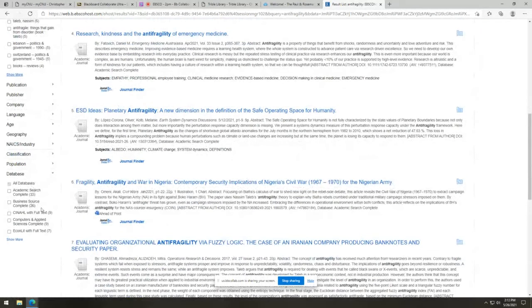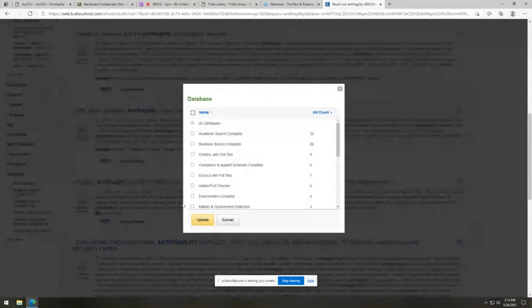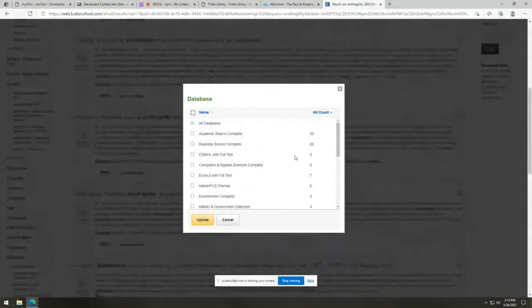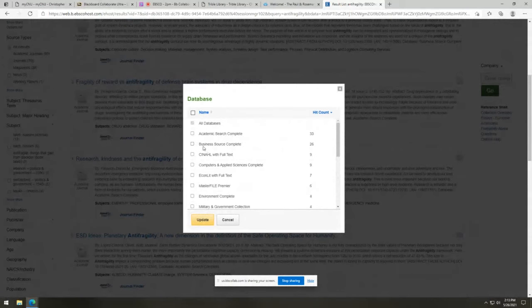You can see the breakdown for databases. So if I wanted to pick just one database, I might want to see which one has the most content for this topic. And it looks like Academic Search Complete does, as well as Business Source Complete, which surprises me. I can just choose these databases to look in and maybe add some other words in my search string, such as antifragility and economy, or antifragility and health.